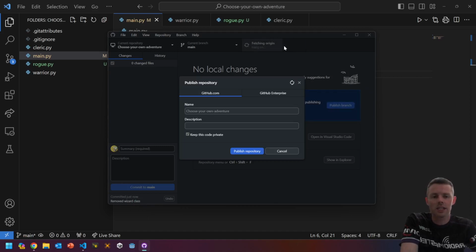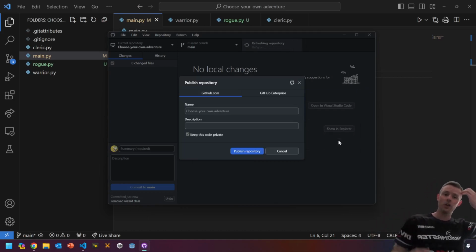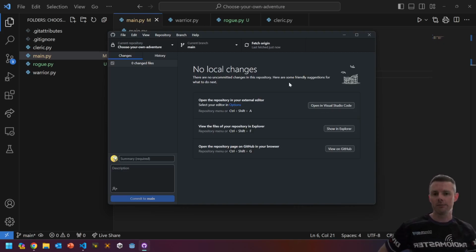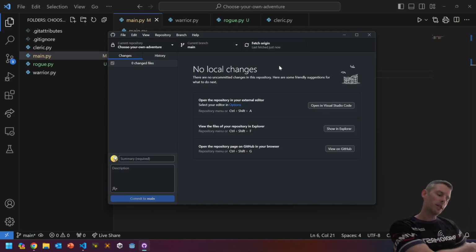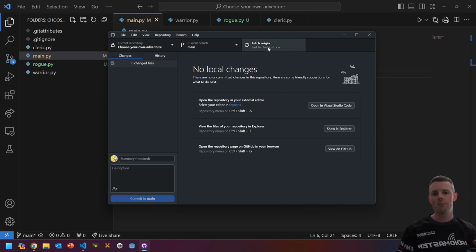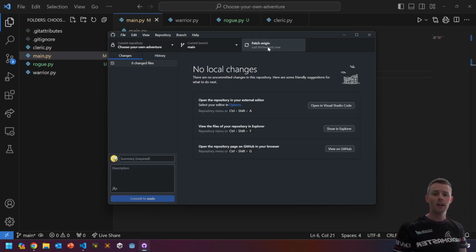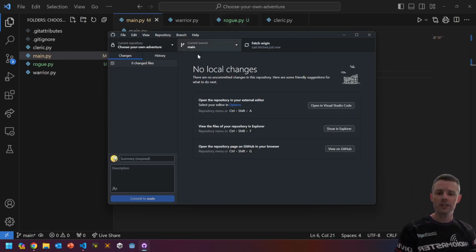Okay, give it a second. As you can see, it's creating that new repository and it's automatically pushed all the changes up to the cloud, like so. And anytime I'm on another computer and I make a commit and I push those changes, I simply have to go back to my other computer and click on the sync button and it does the pull. It does a push and a pull automatically for me.